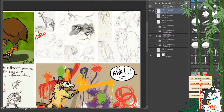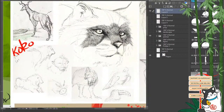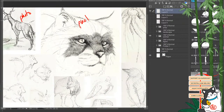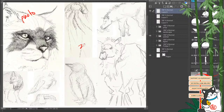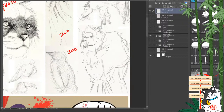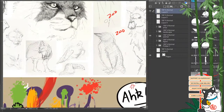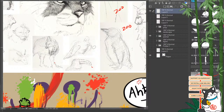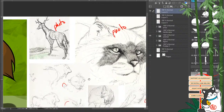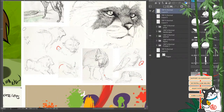But what I did is I went to... Let me zoom in some more. To get the animal portion, I did reference some photos, like this one is from a photo, but the other ones, I actually went to a zoo, an aquarium. There were these weird horses, a camel, penguins, jellyfish, some toucans, a cassowary, I don't know what kind of bird that was, some lions, some sort of African antelope or something. And these were 30 seconds, so when I did these, I wrote down how long they took.